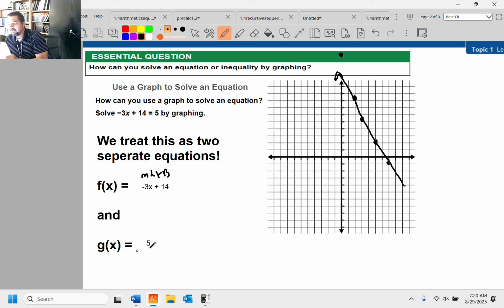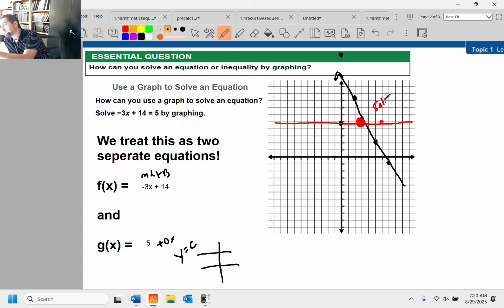Now, the other guy is 5, and this is based off the mama function, y equals a constant. Horizontal line crosses at 5. You can also think of it as mx plus b with no slope, all run, no rise. So it would be right there. And it is a straight up horizontal line. Looks like this. Of course, you're freehand graphing here, but there's your solution.